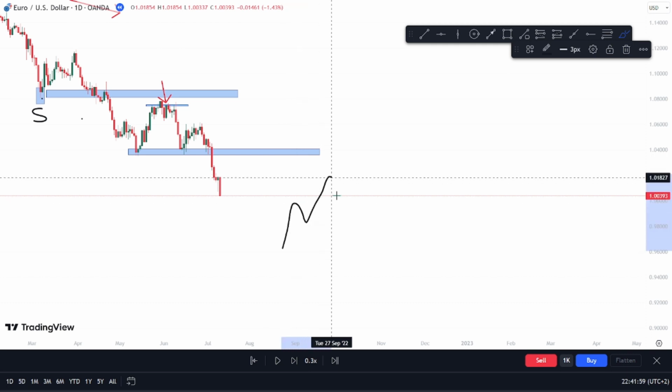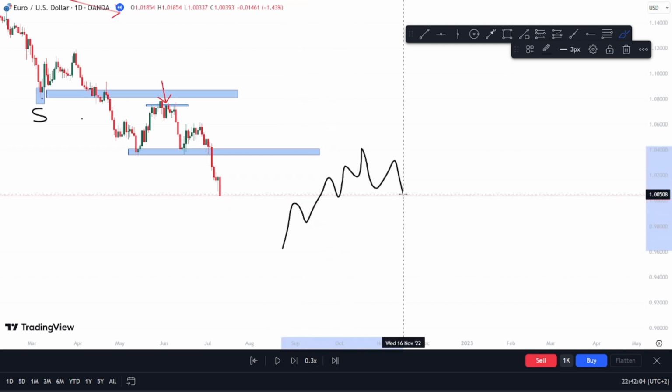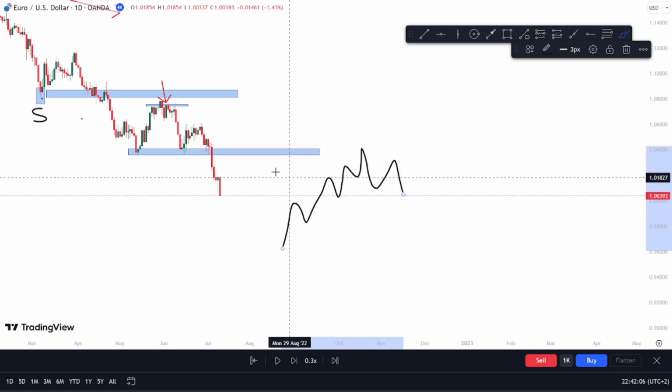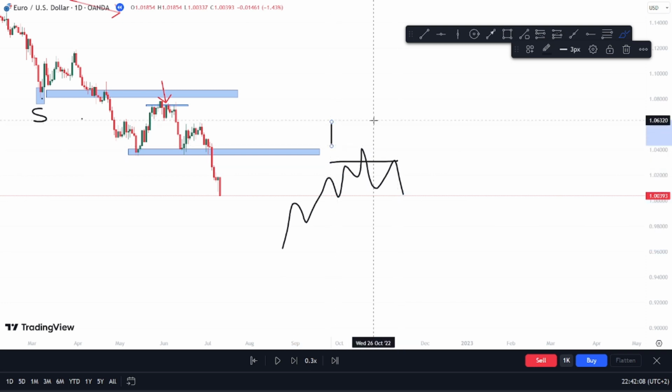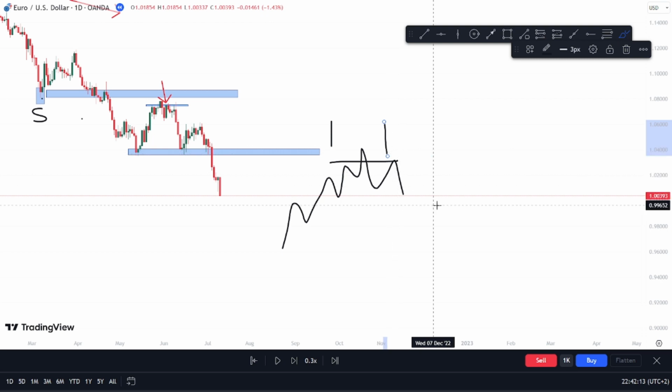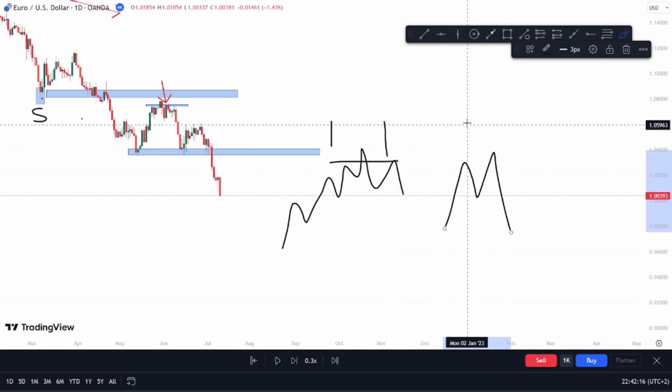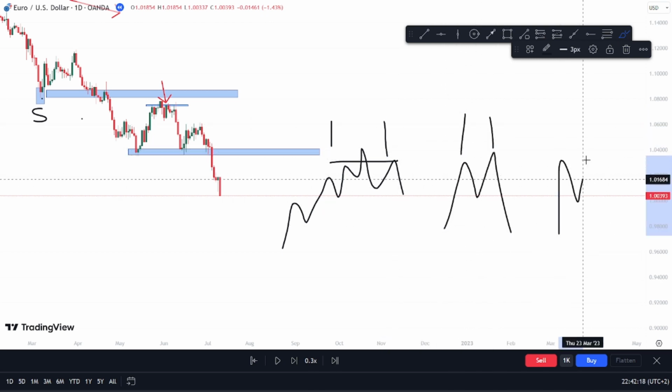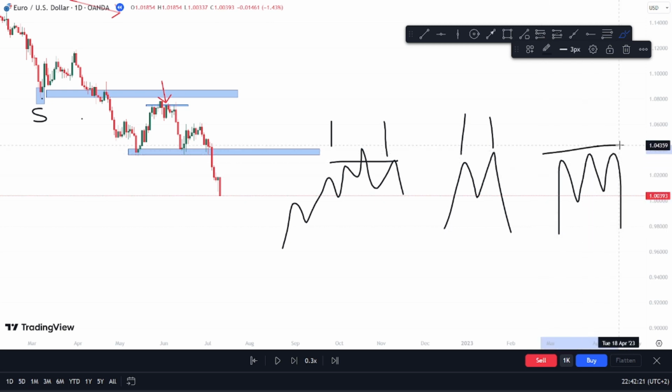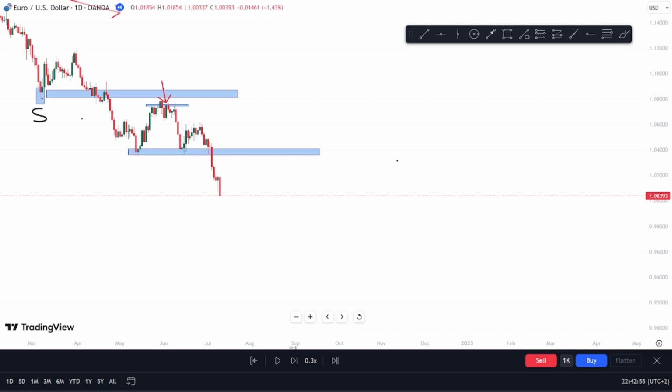Remember, we want the market to push to our level and show some kind of sign of weakness. Either see a head and shoulder setup where the market is actually failing to keep making higher highs and pushing all the way to the upside, or making a double top where we have equal highs, or a triple top where the market is failing multiple times to push above our level. So when we let the market push all the way to the downside and come back to our level, this is something that you would typically see within the market.